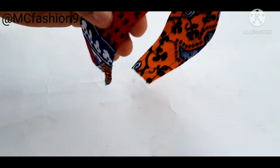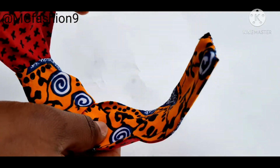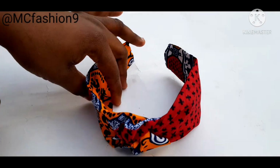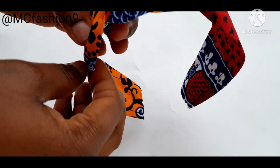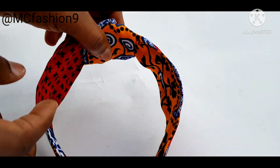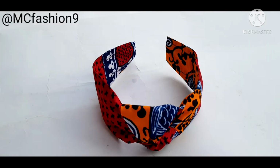So in this video, I'm going to show you how I made this beautiful knotted headband right here. Now, one interesting thing about this knotted headband is you do not need any pattern to draft it. It's just a freehand, so you do not need any pattern. If you want to see how I made this beautiful knotted headband, can you see how beautiful it is? Then be sure to watch this video till the end. Let's get started, shall we?